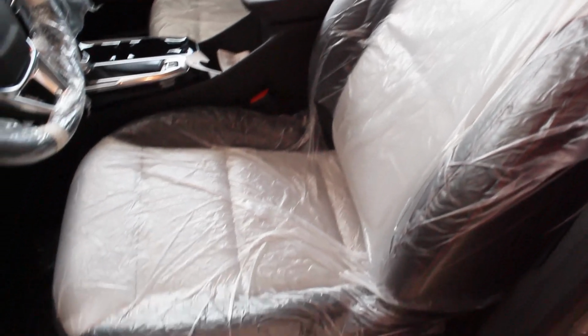Another big difference too, as you can see in the shot, are the seats. These are no longer perforated leather, but it's still leather nevertheless. However, I do love the addition of the white material here. It looks much more premium in my eyes compared with the RS model. And looks alone, yes, it looks much more premium, but the one in the RS feel a little bit more plush in my opinion. And glove box, exactly the same too. And yeah, that's about here in front of this Trax Redline model.